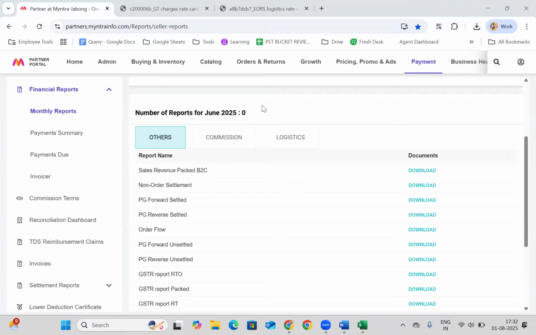Someone has mentioned I had registered for the last 2 sessions but did not receive the email with the recording. See, your name is still not mentioned. It's showing as anonymous attendee. I'm not sure if you're logging in or if you have registered correctly. You can drop in your email address. I'll make sure this is being sent to you.